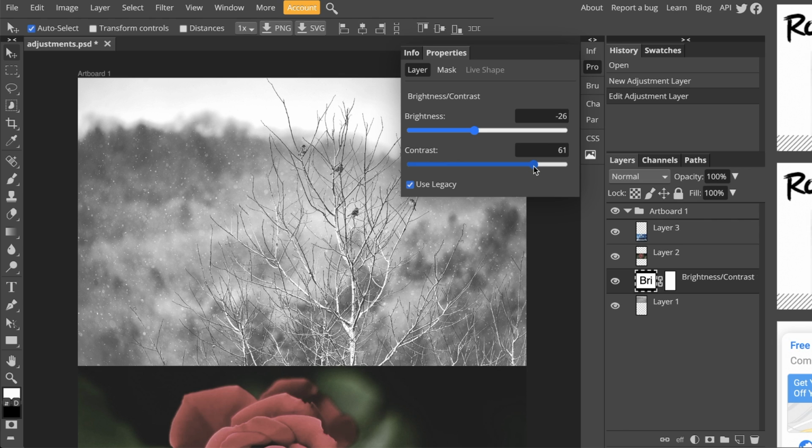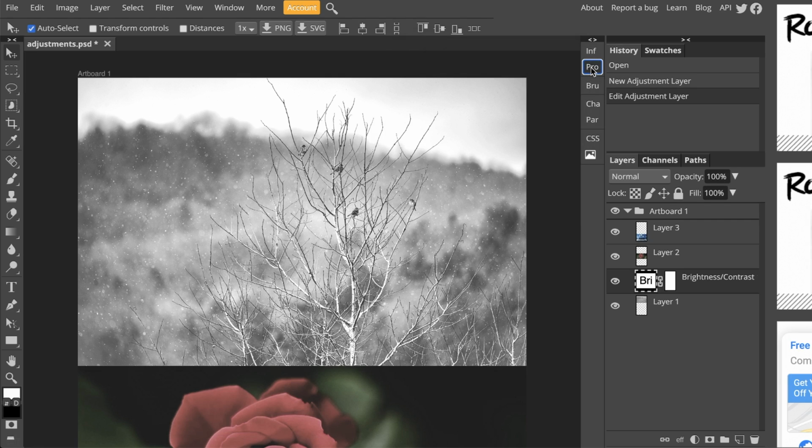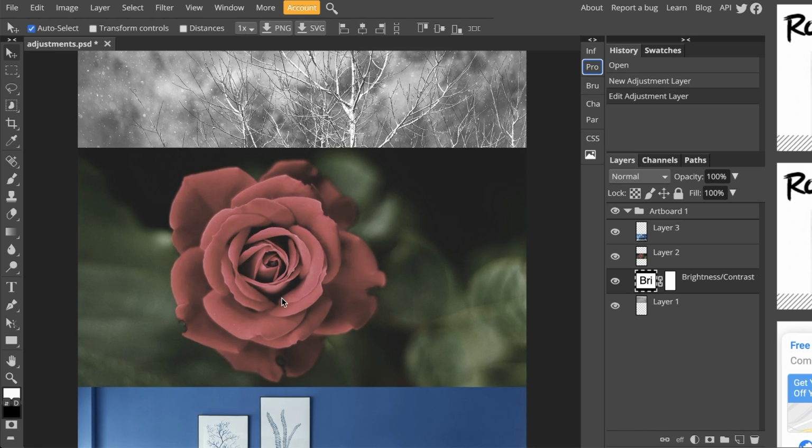So I'm going to adjust this as I see fit. This is going to be a really intense picture, and that's usually what happens when you bring up the contrast a lot in an image. It looks a lot more dramatic. I think I'm happy with the amount of contrast that I added to this picture. So now I can just click this little arrow button right here to close this Properties tab. And that is all you have to do with this image. We adjusted the brightness and contrast, and for the next image, we will move on to adjusting the saturation to bring out the colors of the rose and leaves.